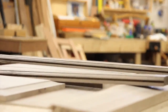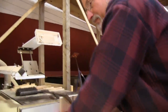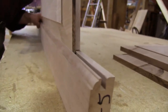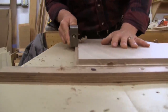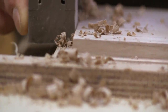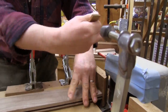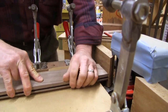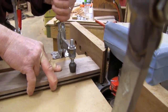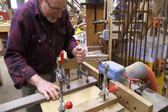The panel is only a quarter of an inch thick where our beading cutter made it, and the panel is still probably 5/8 of an inch thick here, so I need to remove the back and cut a rabbet around the outside of the panel. Normally the fences are square to the shaper fence, but that's not our situation here because we're cutting at a degree and a half bevel, so we're going to have to align the butt end only with the shaper fence. And that's that.